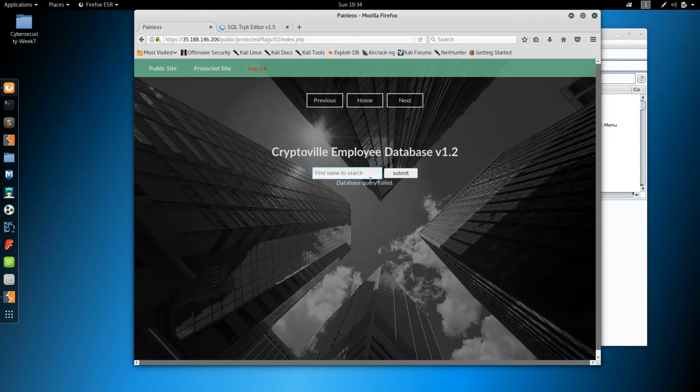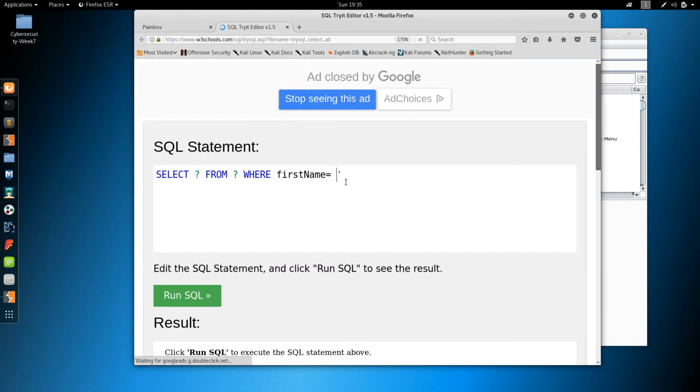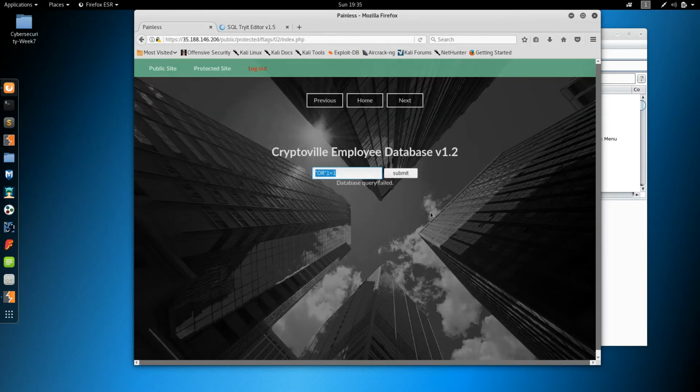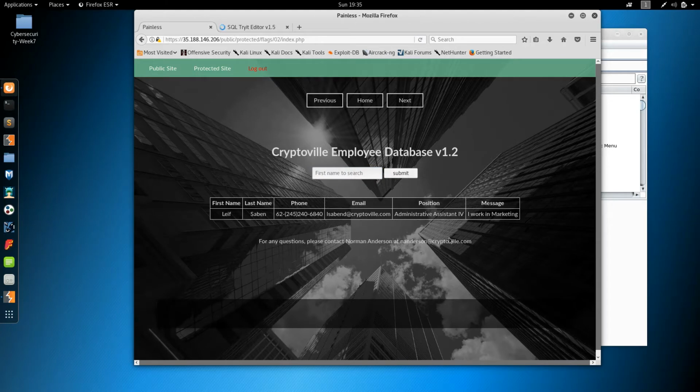From here we can elaborate. Let's try it again. Let's do a double quote, type in or, close the double quote, and then do 1 equals 1. If we copy that over to demonstrate it in here, if it's using double quotes, we paste that in. You see how or becomes a keyword, and 1 equals 1. We submit it, and it doesn't work. So they might be restricting us.